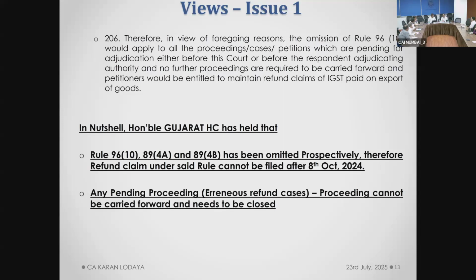This is never an erroneous refund, because at the first time you have given and you have not. So there are 2-3 grounds. If your refund claim was filed, not appealed. So there are few judgments which say if the refund assessment is not appealed, show cause of erroneous refund is not there. Of course, there are contrary judgments. Otherwise, when will it be an erroneous refund? जब अपील ही फाइल किया है तो show cause क्यों देगा? तो वो contrary है उसमें.